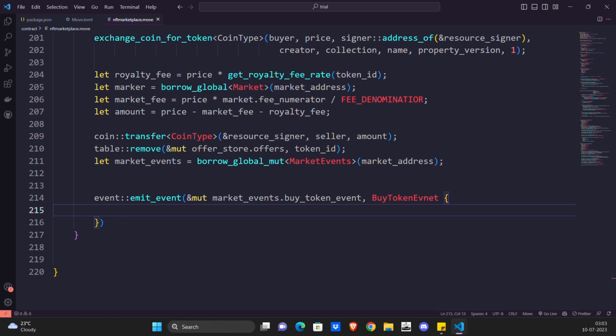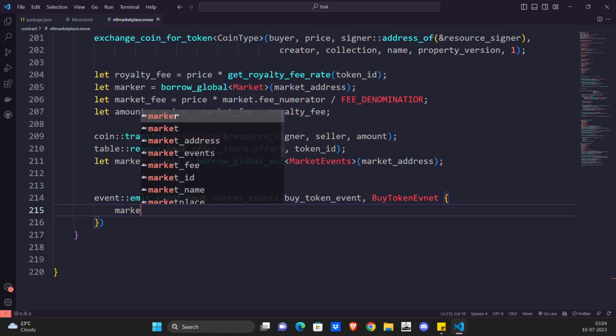What is actually going to happen now? Here we are calling the emit function from the event module. And what are all the things we need to emit? Quite simple. One of them is the market ID, then the token ID, the seller, the buyer, the price with the timestamp, the offer ID, and the contract.